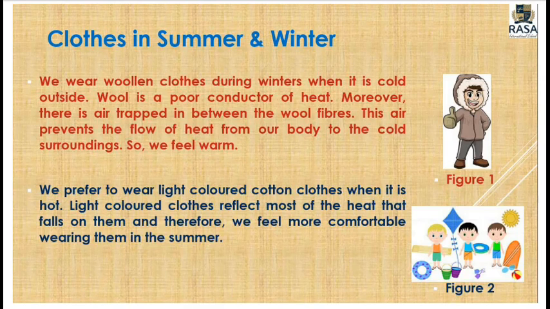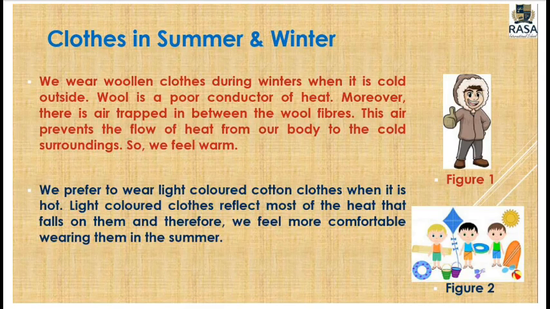We prefer to wear light colored clothes which are cotton when it is hot. Why? Because light colors reflect most of the heat that falls on them, and therefore we feel more comfortable wearing them in summer. Light colored clothes reflect most of the heat rays away from themselves. And secondly, cotton also absorbs water.